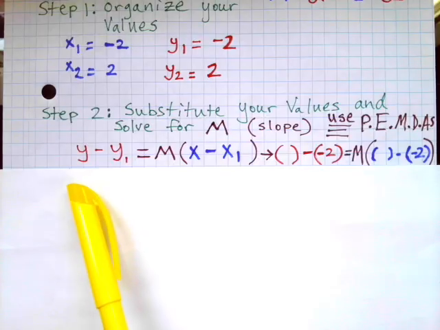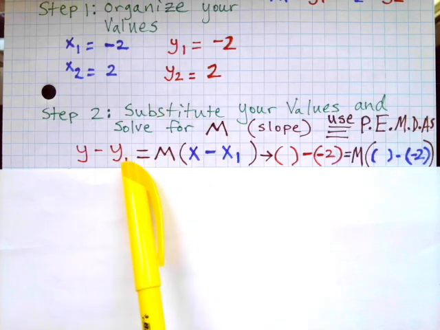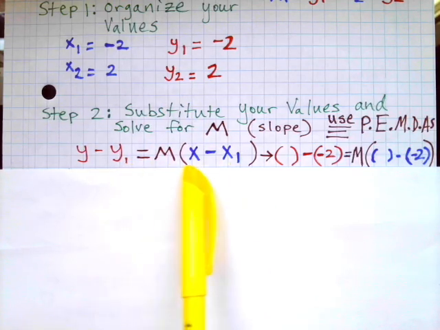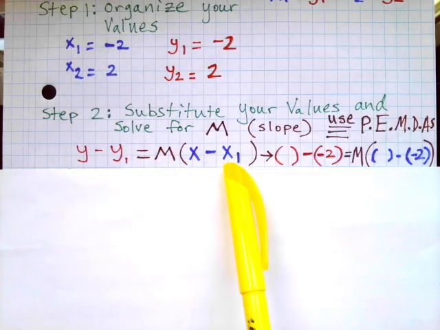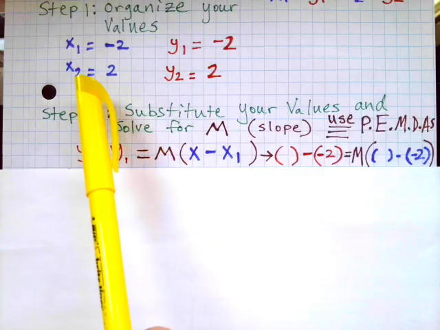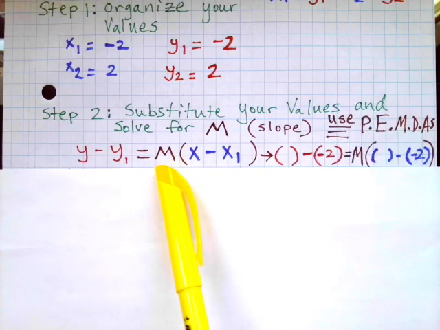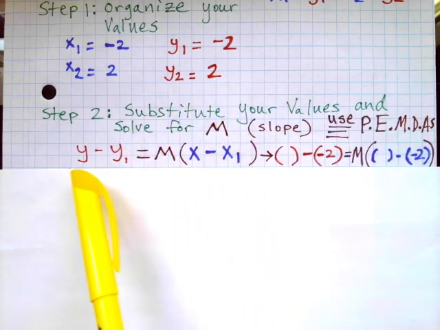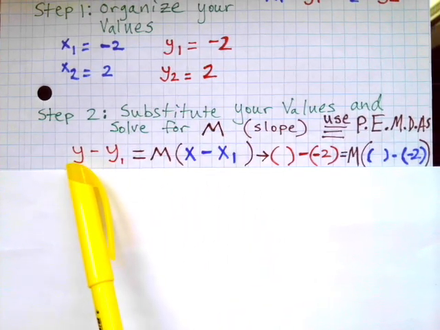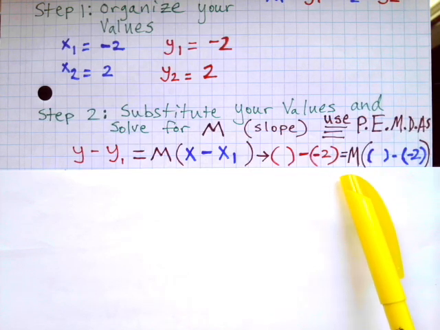So I wrote down the point slope form, as you see here, and I'm going to be substituting into this formula or form, right? One at a time, my x1 value, which makes this automatically my x2 value. So I'll substitute my x2 there. I don't know what my slope is, right? But I know my x1 is a -2. And that automatically makes this my y2 value. So I'll substitute my y2 value here. And that's what I'm kind of showing you in this first step. I don't know what m is. I'm going to solve for m. So I'm going to go one at a time very, very slowly.